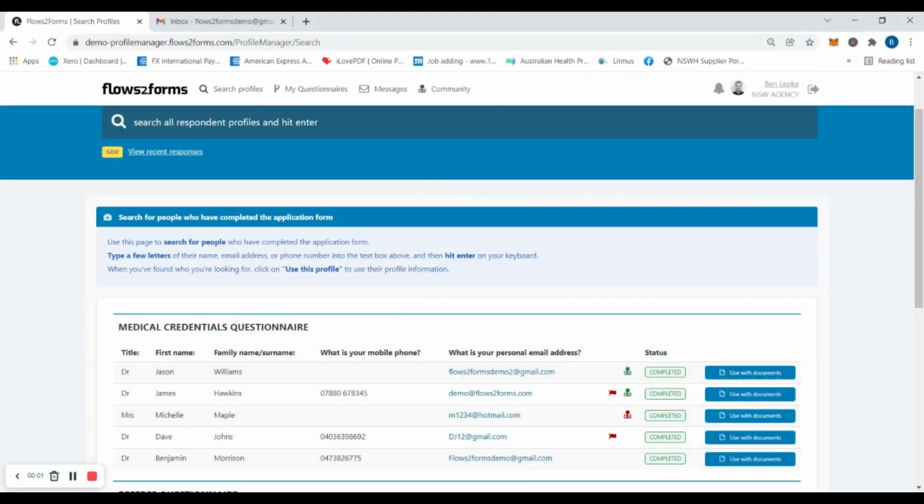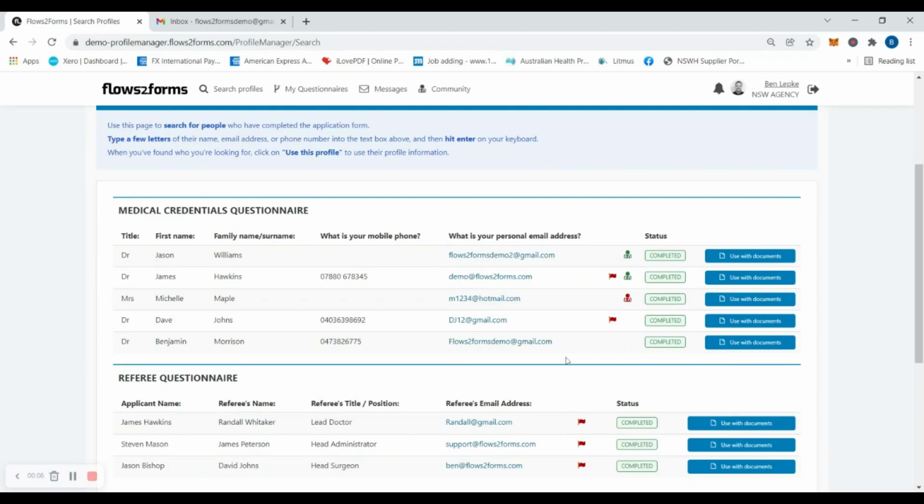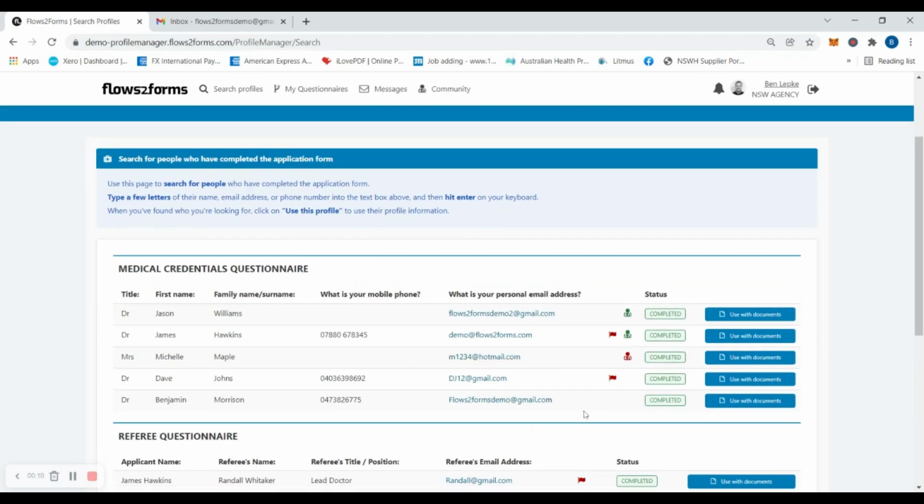In this video, I'm going to show you how to register the candidate to the portal again. I'm going to show you how to request certain supporting documentation, and then I'm going to show you from the candidate perspective how they set up their registration. As we can see here, these two candidates at the bottom are yet to be set up with the registration with the community portal.